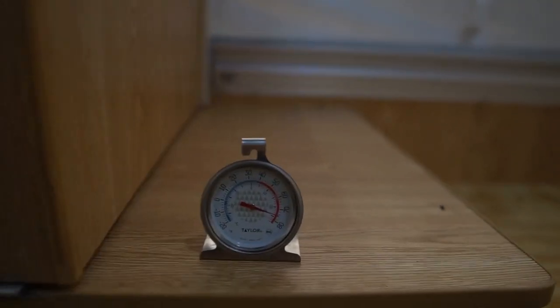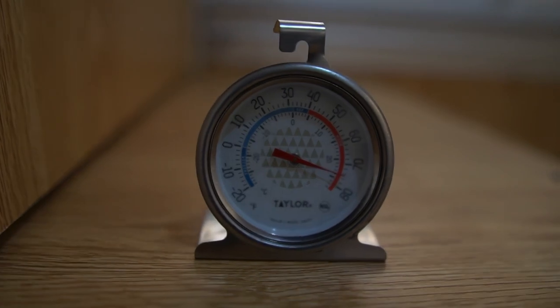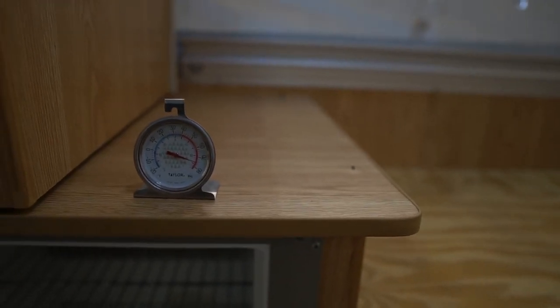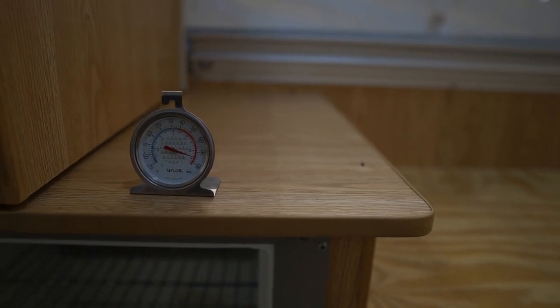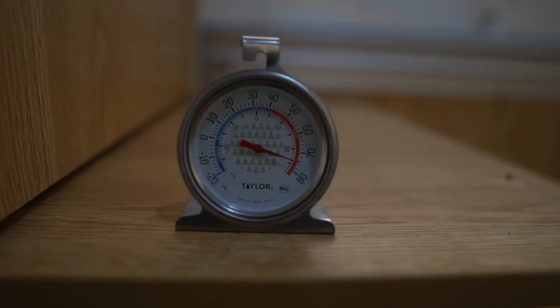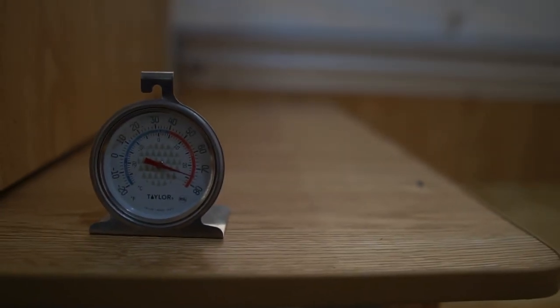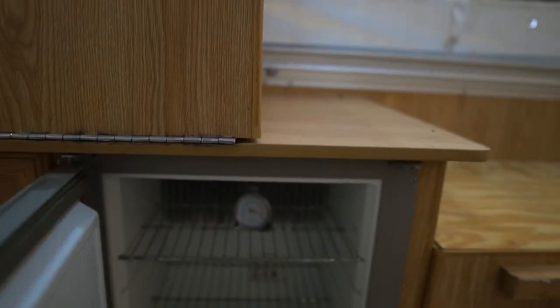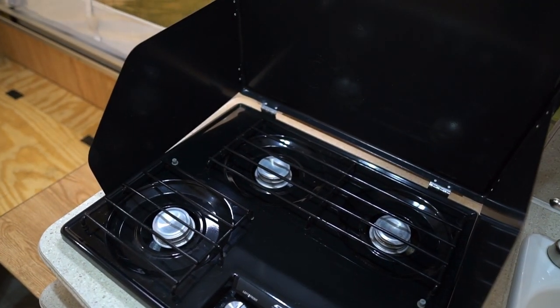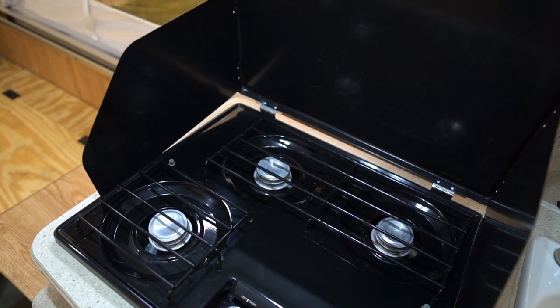Here we have the fridge, and what I did was I took one of our freezer thermometers, and we'll see how long it takes for the fridge to cool down. Fingers crossed it works, but just for a before reference, I think it's reading at maybe 75 degrees, which seems plausible. So I'm gonna throw it in the fridge and get her turned on, and we'll see how it does. All right, so the refrigerator is cooling down, hopefully, fingers crossed, right?